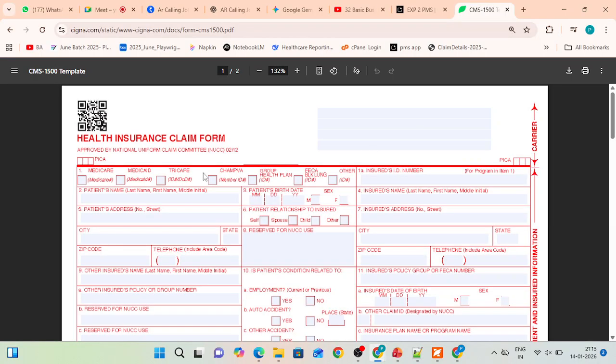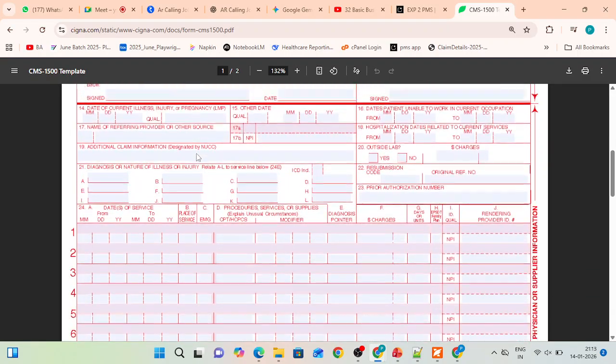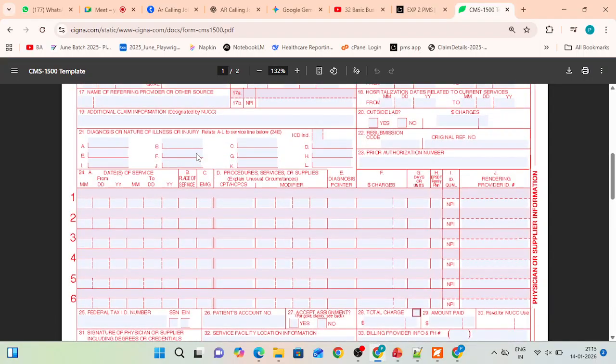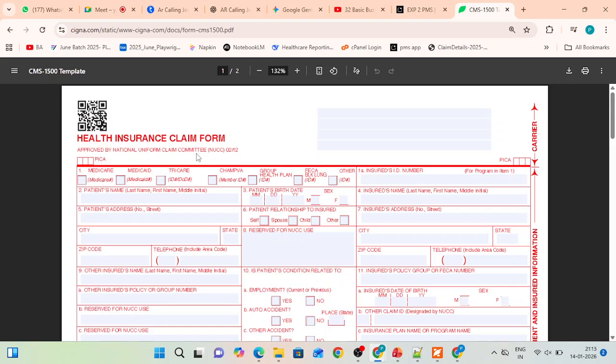It looks like this in any application. It is not in black and white; it is always in this color only. Every single claim form is a unique claim form. We cannot use it for multiple patients or multiple dates of service for the same patient, because there is a barcode on the left side. That means each and every claim form is unique. And it is not free of cost. For an electronic claim, almost $4 to $5 is charged for each and every claim.